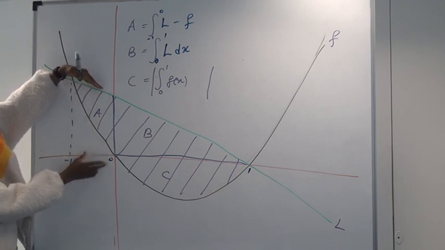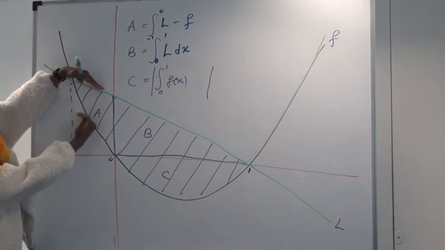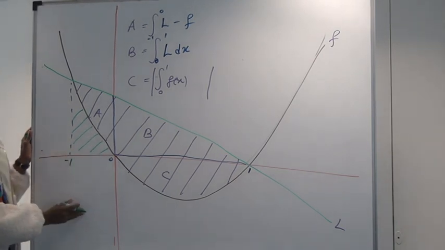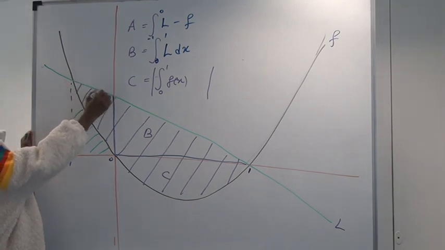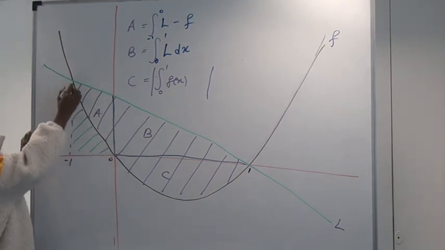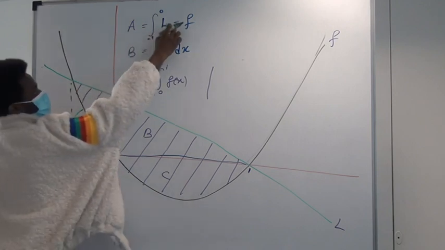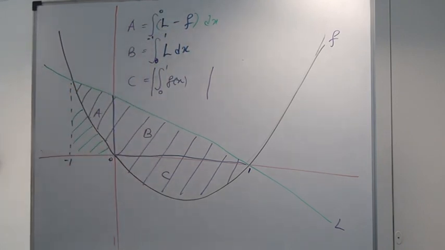Clearly you can see the line has a bigger area underneath than the curve. So this is the area under the curve within this interval. So you find the area under the line, which is going to be this trapezium, subtract area under the curve, which is this one. So that is why you are going to have to do this between minus one and zero. That will give you the area of A.